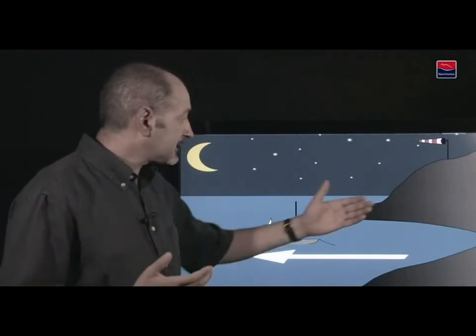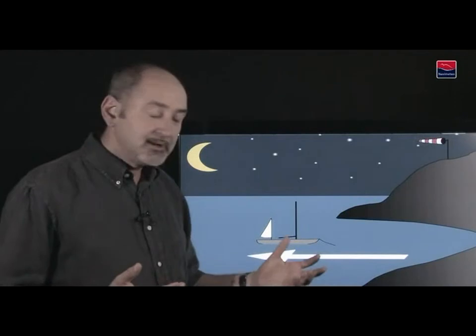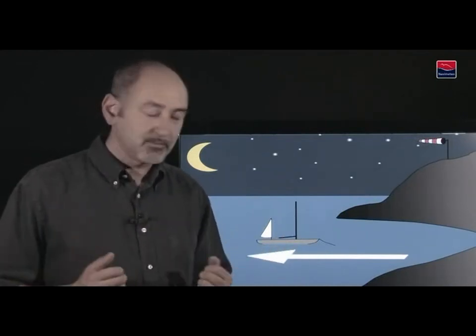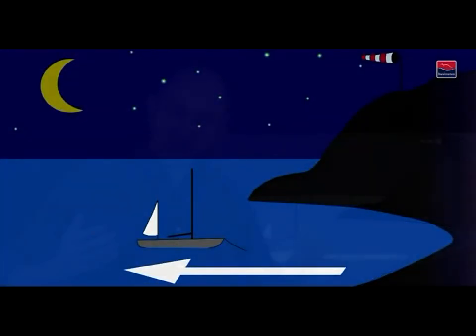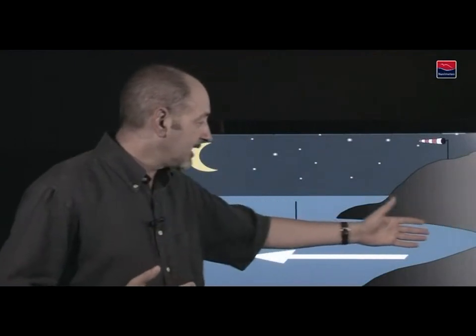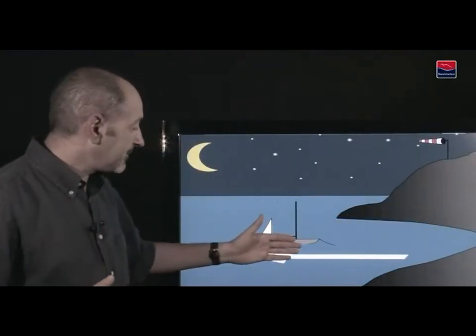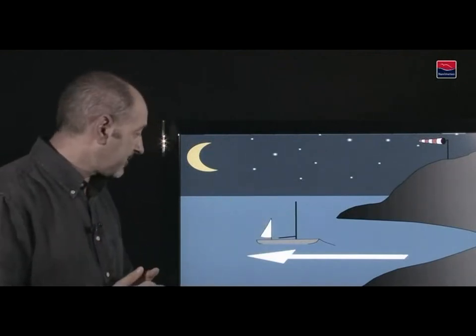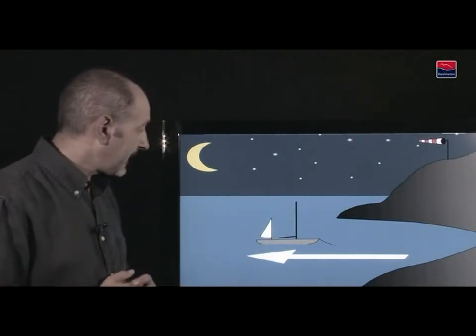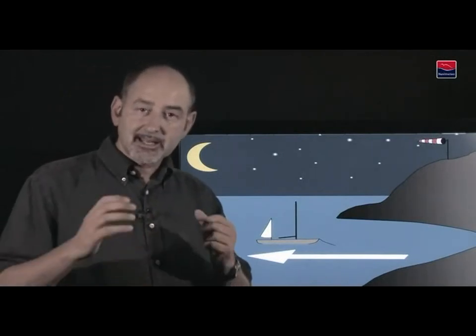The Earth warms up more rapidly than the sea water. During the night, after sunset, the Earth will cool down to a greater extent. The sea is capable of keeping the heat stored for longer. In this case, as the air flows from the cooler to warmer areas, the land breeze sets in. A boat at anchor, for example, will tend to rotate always on the bow against the wind. This means the regular alternating of thermal breezes along the coast is a sign that the fine weather is going to persist.